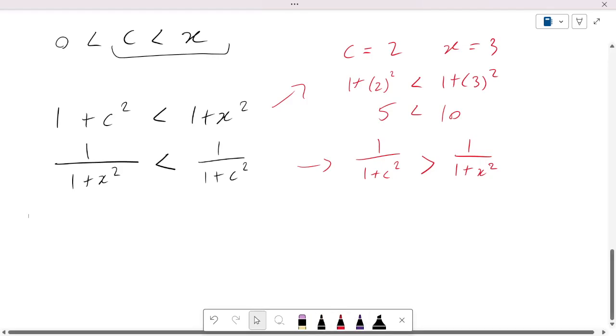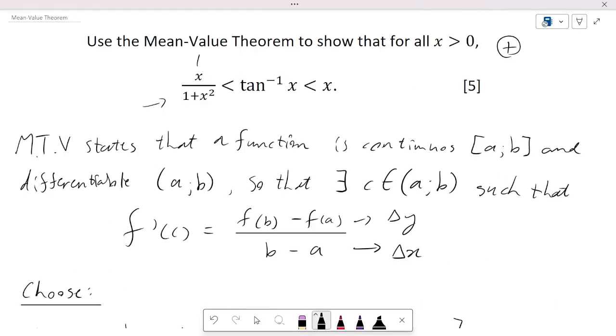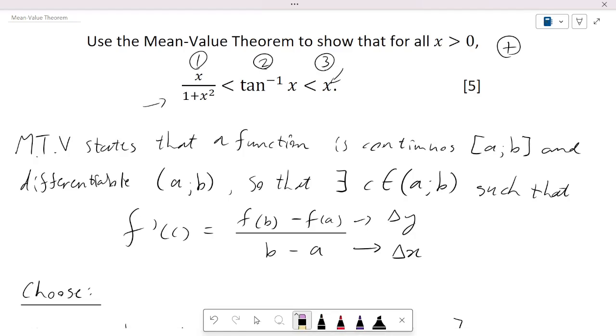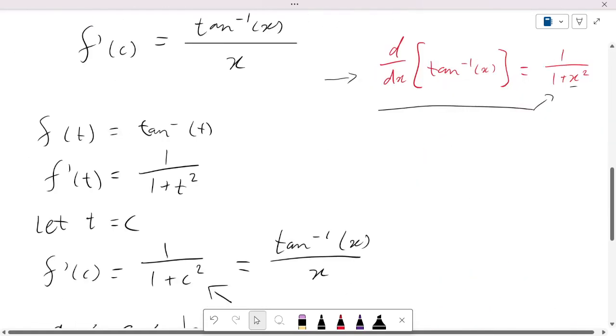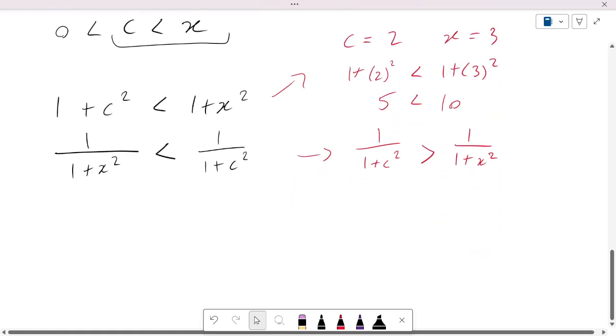In the beginning, we had an inequality of 3, right? We had 1, we have 2, and we have a third part of the inequality. Now, how do we get to this part over here? I'm going to show you exactly how we get to that part, after this thing stops being ridiculous. So I think I should actually take it like that from now on.